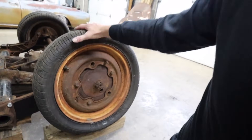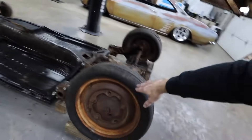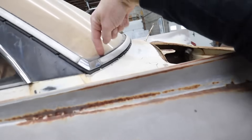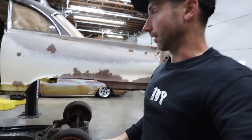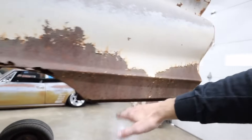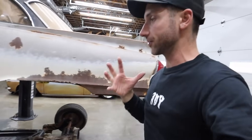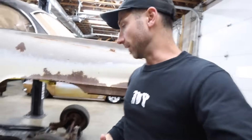I'm worried about the rear window — I've talked about this in previous episodes. I want to run 17s, but because of how tall the front arches are in the Auto Union 1000 SP body, these are 15s with small tires and already we're getting dangerously close to the window for how far down I want the body over the pan. I want to cut the pinch welds off, even cut part of the rocker off to allow the back of the car closer to the ground. Today will be the final say on whether the window is going to be in the way on 17s.